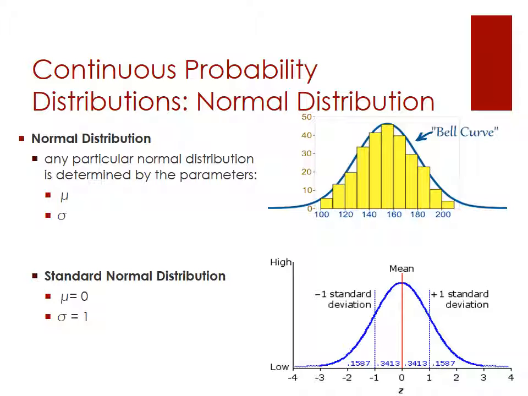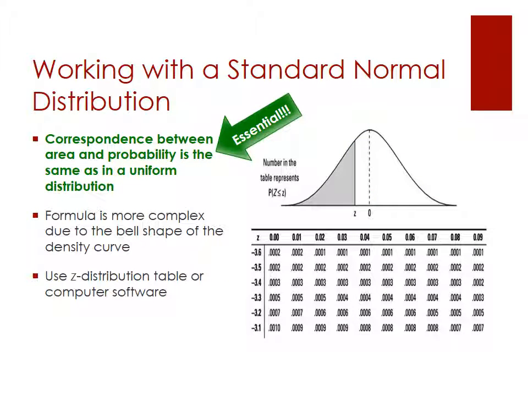If you're using a standard normal distribution, then you will use the z-score distribution table. If you are using just a normal distribution, which we'll be looking at in the next set of sections on Thursday, you will be working with a different distribution table. So it is very important to make sure that you're clear that you're using the correct table. So here we're working with the standard normal distribution, and we're going to be using the z-score distribution table.